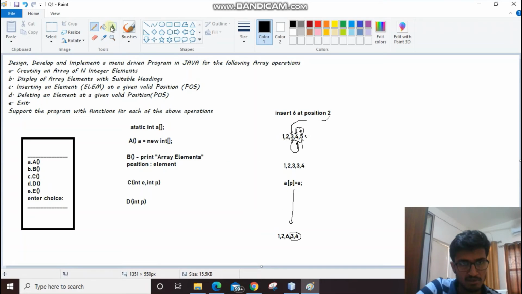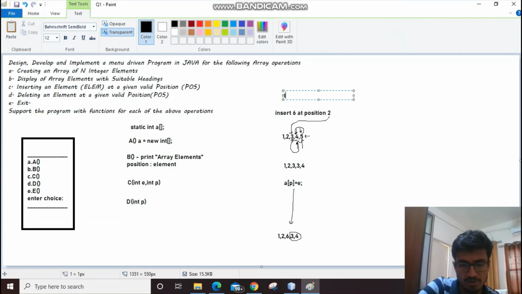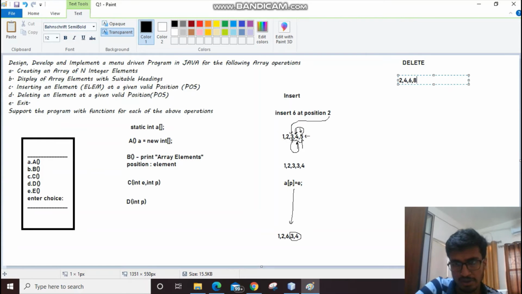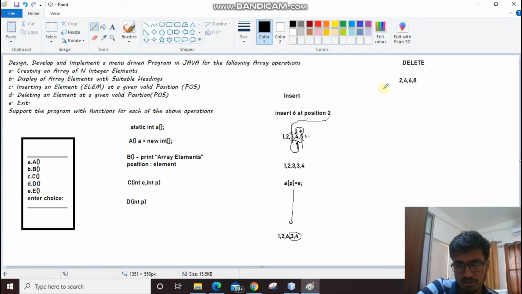So let's take an example again. So this was for insert. Now we have an example for delete. So in delete, let's say I have 2 4 6 8, and now I want to delete 4. So how do I delete 4?